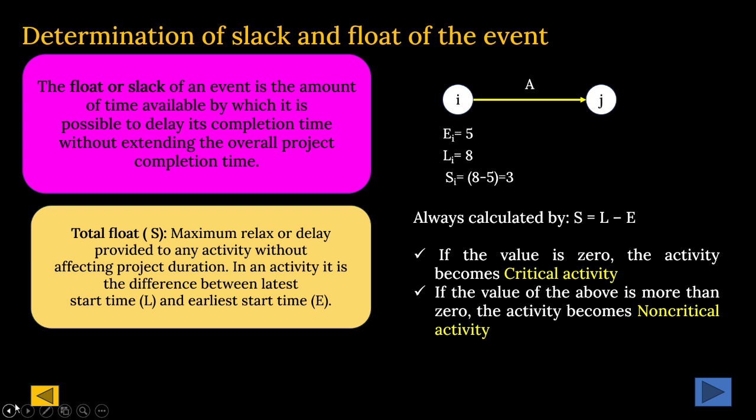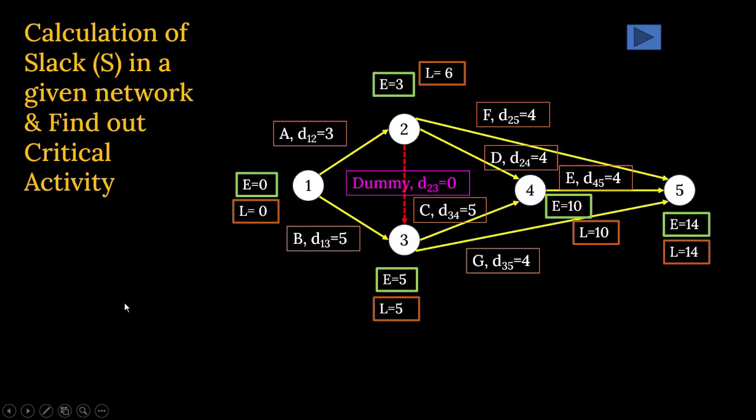Depending on this concept, let us go and calculate the slack time. Now this is our network from where we have started. So at any node, the difference between L and E is the slack time, as we have discussed just now. So let us find out what is the slack time at node 1. Node 1, the L is 0, E is 0. L is the latest start time, E is the earliest start time. Difference of these, 0 minus 0, is equal to 0. So here at node 1, the value of S or slack is 0.